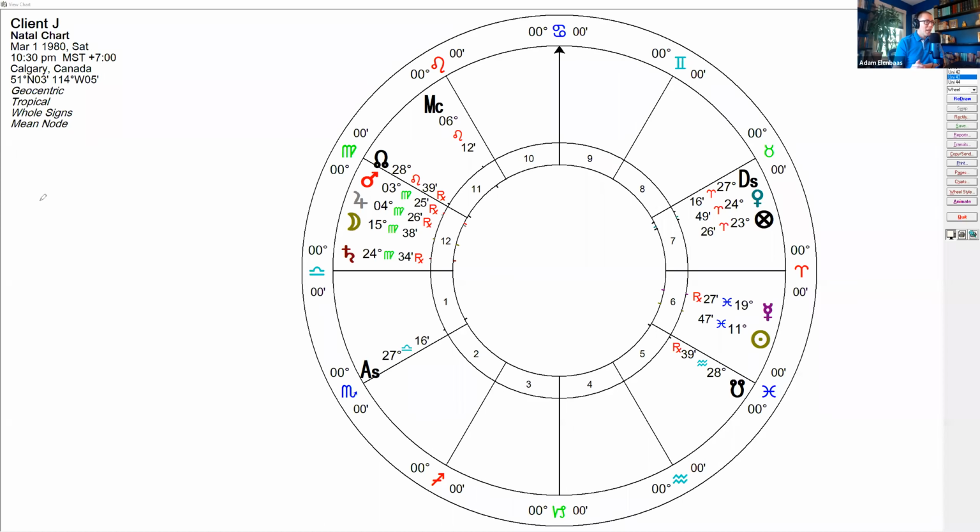So the question that client Jay had was, from a modern standpoint, what other things have they been going through with outer planets? Well, Uranus has moved over Venus and the descendant very strongly, clobbering it just like a wrecking ball right over Venus, the Lot of Fortune and the descendant over the past few years. Neptune was on the sun and opposed to the moon the past few years. So you look at the outer planets, and they also give very clear pictures of the same kinds of things happening. Like I said, you've got eclipses and Saturn with one technique. Another technique, you're using Uranus and Neptune.